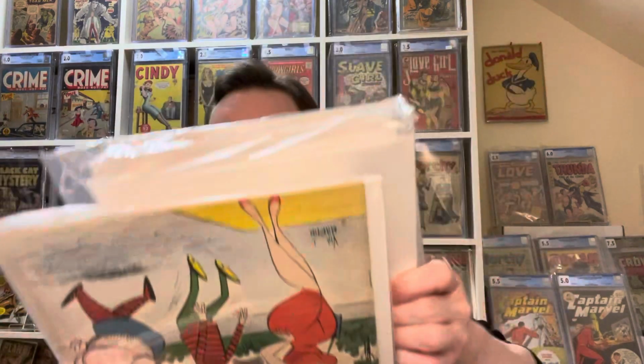Okay, so this next one is unopened. So let's find out what this is. It's another box. And where did this one come from? Oh, Arlington, Texas. Okay. This one looks like another My Comic Shop order. Yep, it definitely is a My Comic Shop order. Okay, so I'm going to throw that over there. It didn't look like their normal Lone Star packaging. But this is a bunch of raw books from My Comic Shop. I don't remember ordering that many books from My Comic Shop, but I guess I did. And we'll see what's inside.